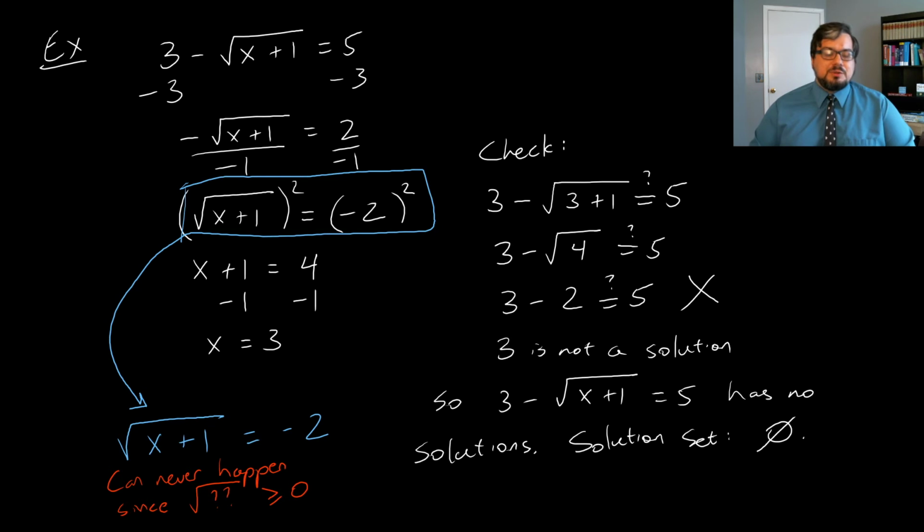And so if we ever run into a point in our problem where we need the square root of something to equal a negative number, well, then we know we're done. We know that that's not possible at all, because the square root can never equal a negative number. Now, like I said, that can shorten some of your problems. That can give you an occasional quick road to the answer when the answer is no solutions. But you don't need to have noticed that. If you just follow the process and make sure to check your answers every single time, then you will get to the right answer also. That will also work.